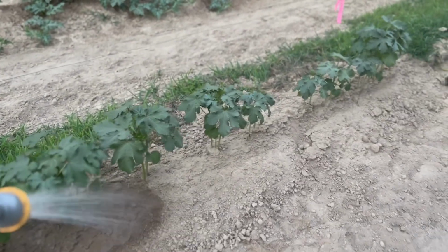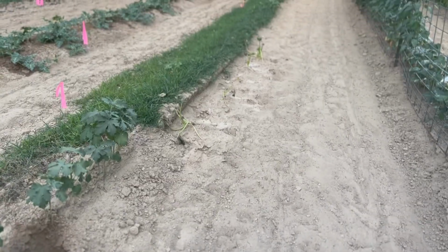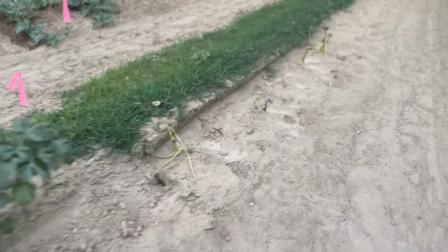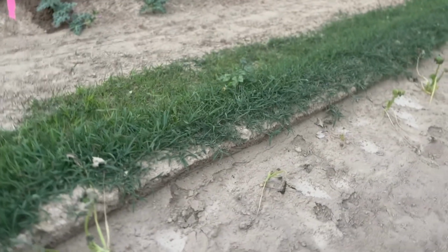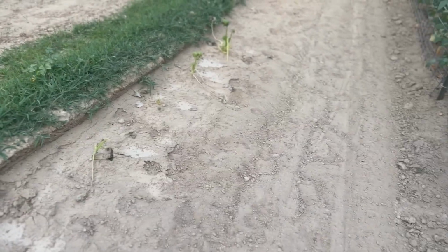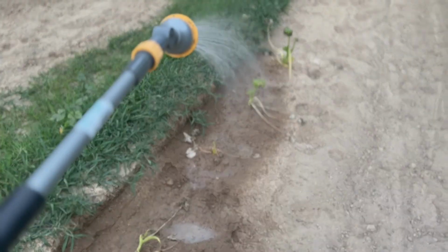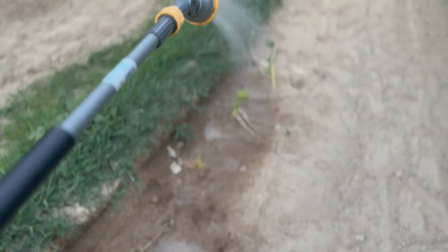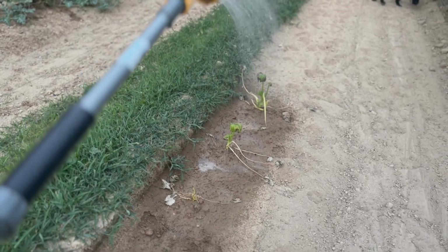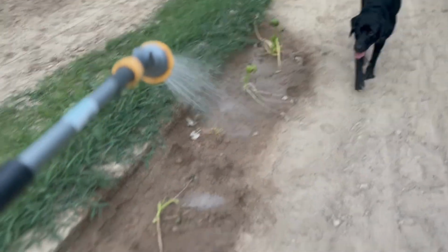So at the end of this row, there are some cucumber plants that I pulled out of my raised bed because you can see how full it is. And I just stuck them in here to see if they would grow or if they would be okay. They're not looking too promising. So we're going to throw a little water to them. There's a couple standing up, but it's just so hot, y'all. They don't like this dirt. They like the compost dirt a lot better.